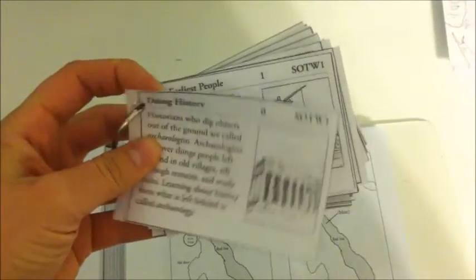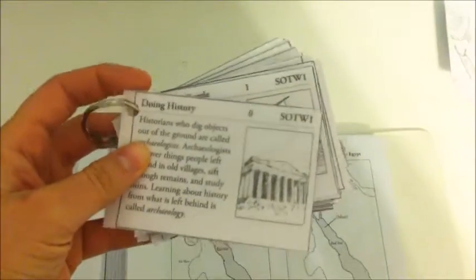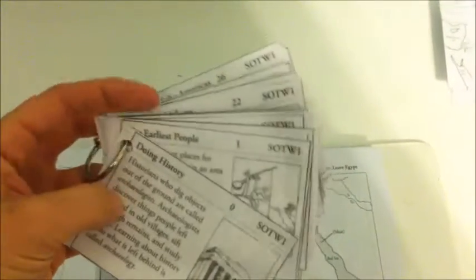This is what happens when you have kids and you're trying to get things done. So I just printed and laminated. And so it's just a review after each chapter. You can go back and make sure they've remembered what they have learned, and it just talks a little bit about it.